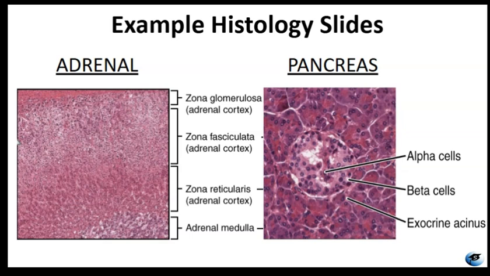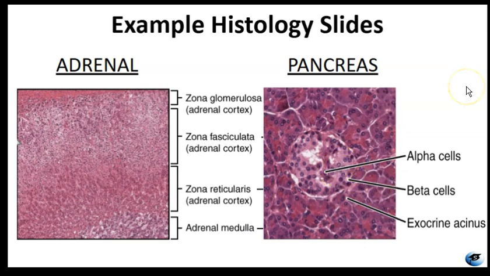Finally, you have the pancreas. The pancreas contains both exocrine and endocrine tissue. The darker staining clusters are acini, which secrete digestive enzymes, and scattered within them are pale circular groups, which are the islets of Langerhans. So this whole thing here is an islet of Langerhans. Within the islets, beta cells that produce insulin tend to cluster more centrally. These are beta cells. And alpha cells that produce glucagon are more peripheral. Usually, this is actually showing the opposite.